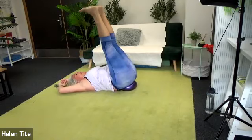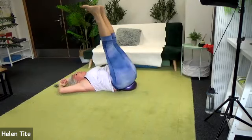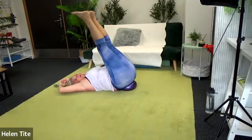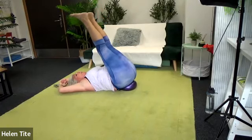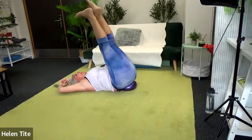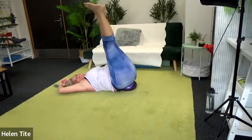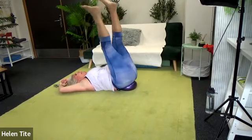I've put my hands overhead. And I'm just enjoying this for a moment, pedaling my feet, straight legs, and my feet closer to my face than they are the ceiling. Okay, so now we're going for a little walk. Tiny little shuffle, right leg, left leg, right leg, left leg.